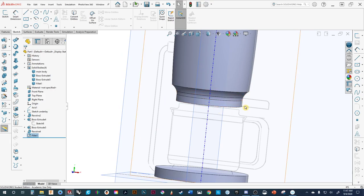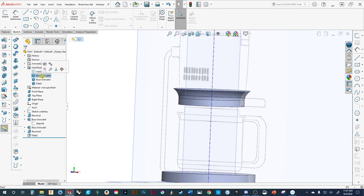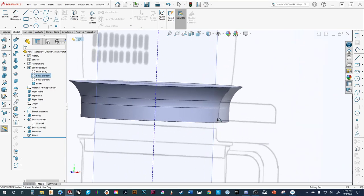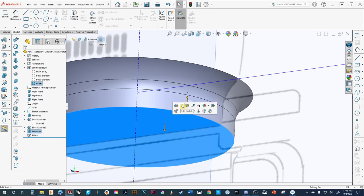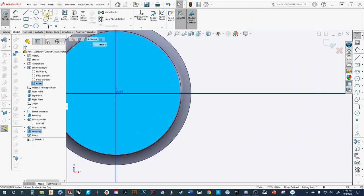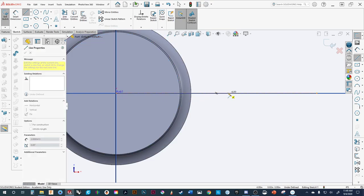This is starting to become cumbersome having all these parts in here. I want to focus on just the handle, so let's hide the various parts we've already created. In order to build this part, you can see it's slightly raised off, so we're going to do what we did before. We'll start with that bottom sketch plane and start a new sketch, go normal to that. I like center lines because eventually when we dimension things we want everything to be accurate. So I'll draw my center line in.